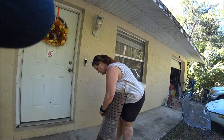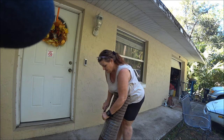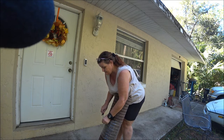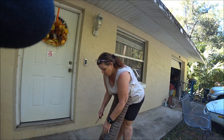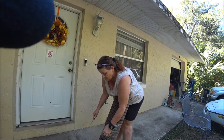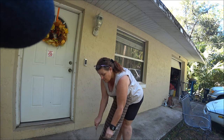So this is made for outside. And you can actually get custom measurements for it. So if you take your measurements and tell them, they'll do it for you. I think I paid $129. I'll put it down below.